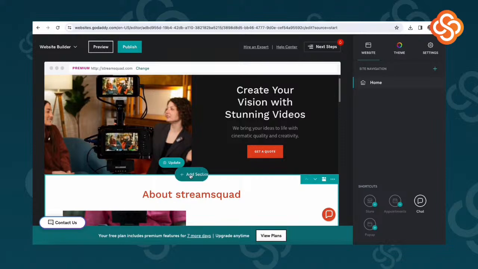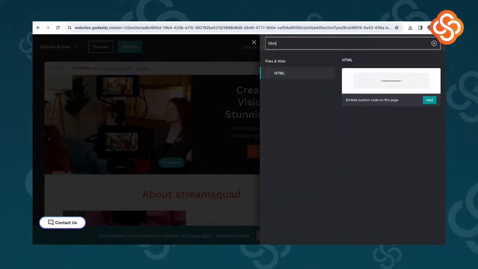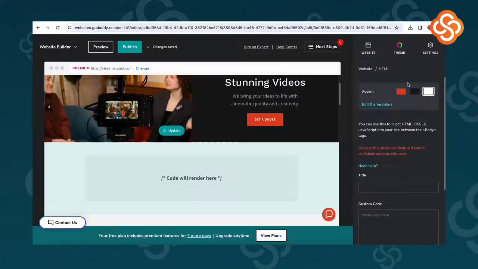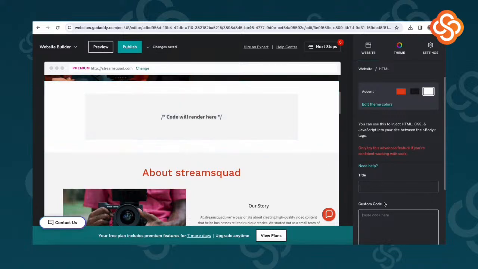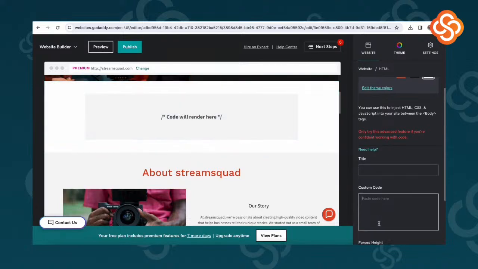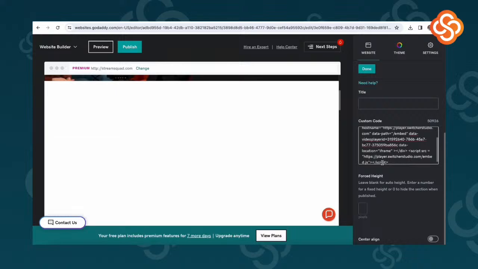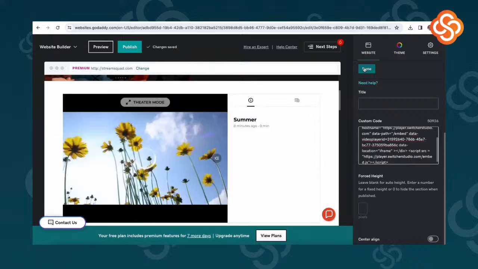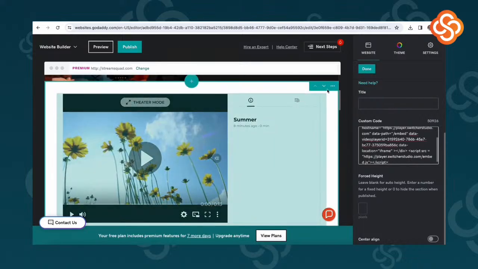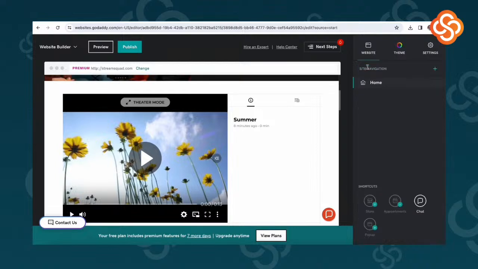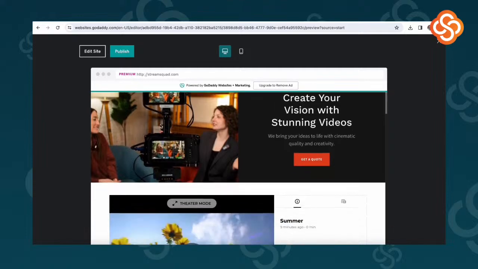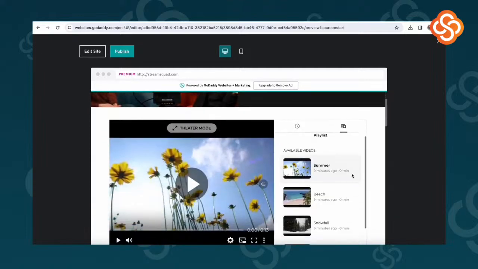This is a GoDaddy example. We're going to add an HTML block and drop that code in. And there you have it. You're going to have a title, description for each of those videos that's easy to get to. There's a series of tabs off to the side of that video where you can get to the playlist where you can see other videos. And that's something you can manage from your online Switcher account. So it's really kind of a one-time setup. Once you've got that on your site, you can manage everything from your online account and change what is shown in that box.